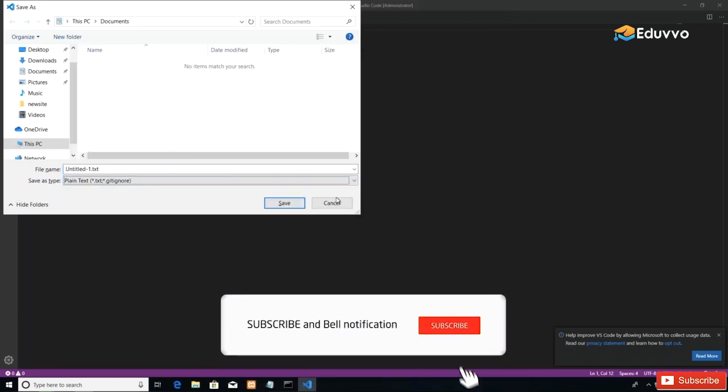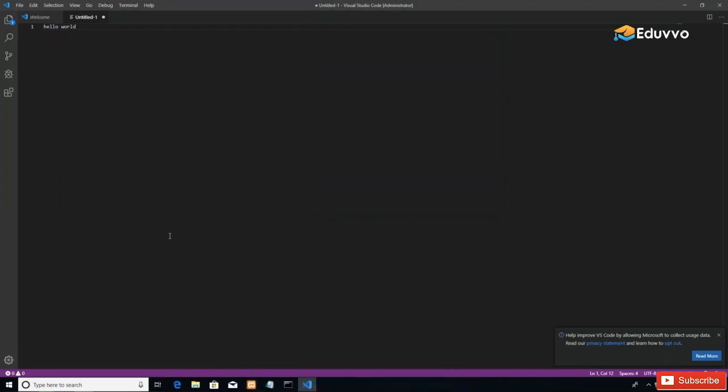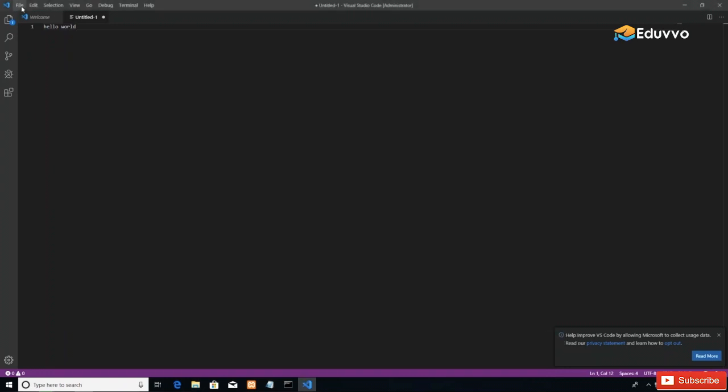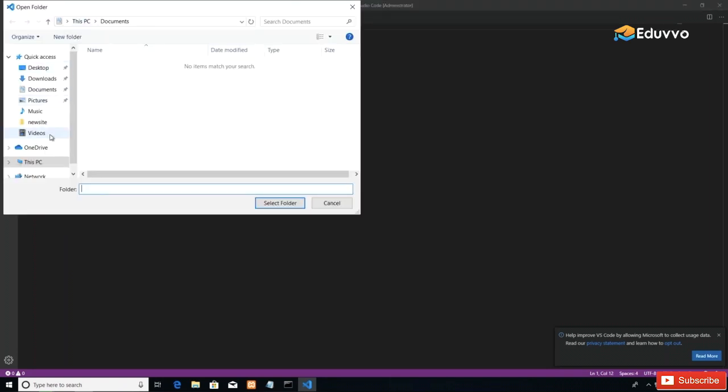So what I'm going to do here is actually open our site that we started building. Do recall that we created a folder called new site, and we had a file index.php. And so what I'm going to do is go ahead and open it by going to file, and we can open folder and then browse to the folder.